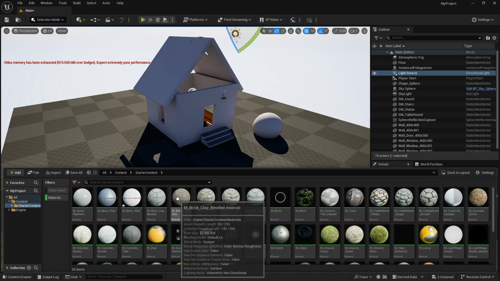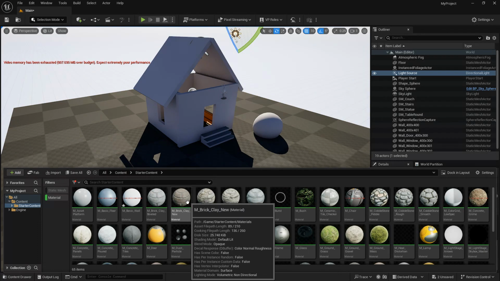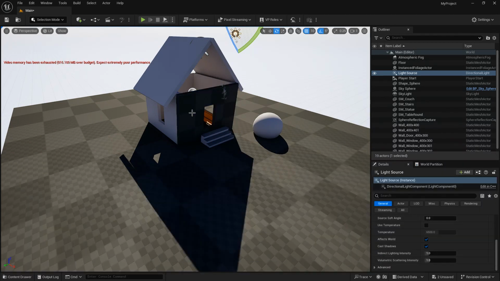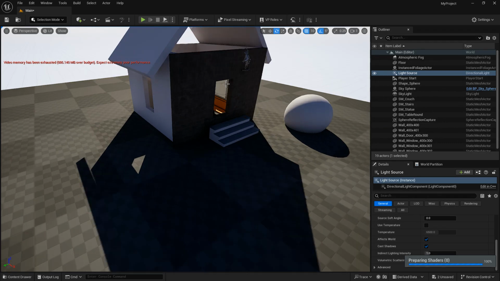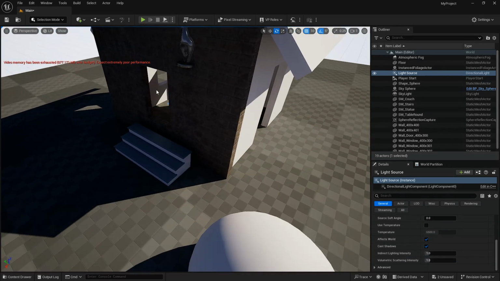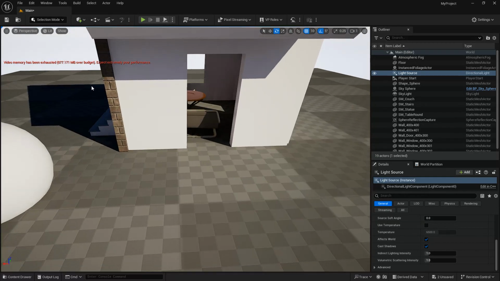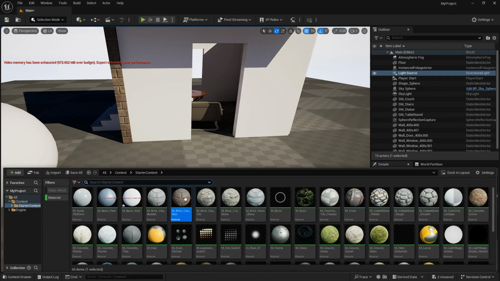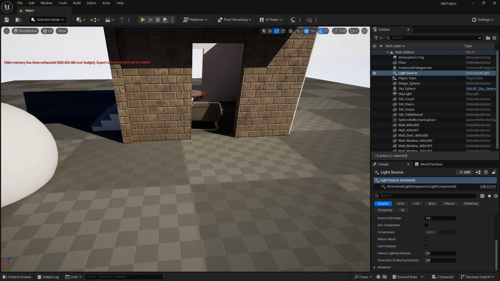And now I can see I have clay brick materials. I can grab that and drag it and drop it on that object right there. And now that has a clay brick material. You can see it as I move around. It's not very well lit. Let's do this one here, this wall here. Let's do all four walls with a clay brick. All right, there we go.